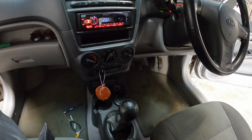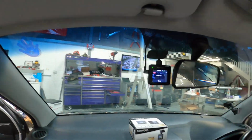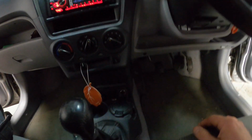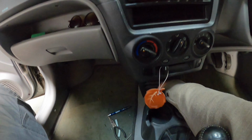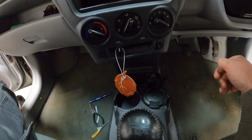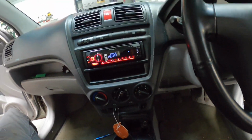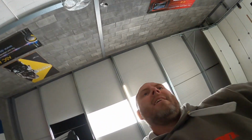And there we go. Ignition working, radio working, dash cam fitted, cables hidden. Cigarette lighter working. I love the way they pop out ready to burn a hole in the carpet. Fantastic. So that's it, first one done. Wait for him to come back. Crack on with the Lotus in a bit.